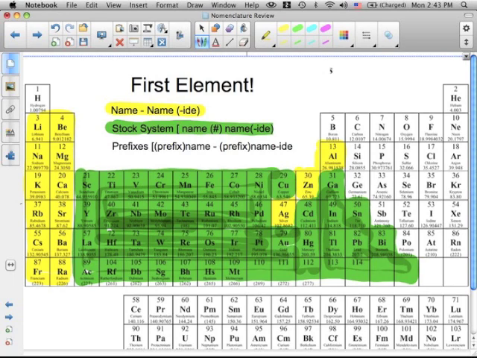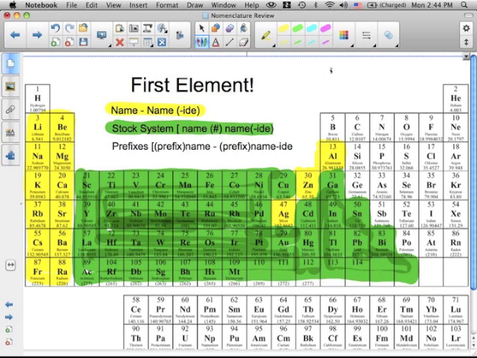Now, I will let you know there are about 8 or 9 other elements that I have highlighted in green that do in fact not change. Scandium is always +3, yttrium is always +3, gallium is always +3, indium is always +3. Let's see, there's a couple more. I don't remember what they are off the top of my head. Technetium is always +7, tantalum is +5, hafnium is +4. So there are several others included here in green that do not actually get named that way, but for purposes of this, it's fine.